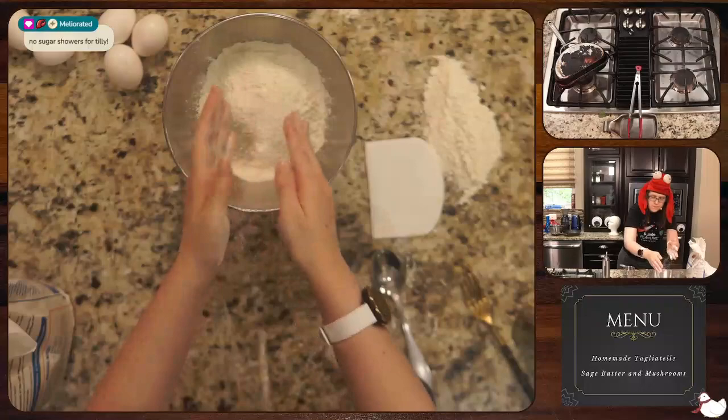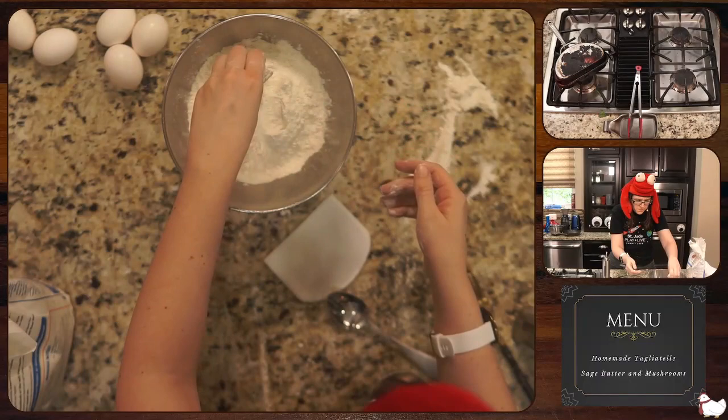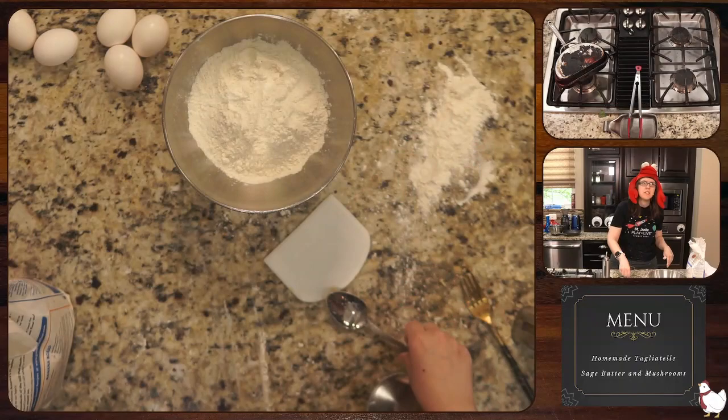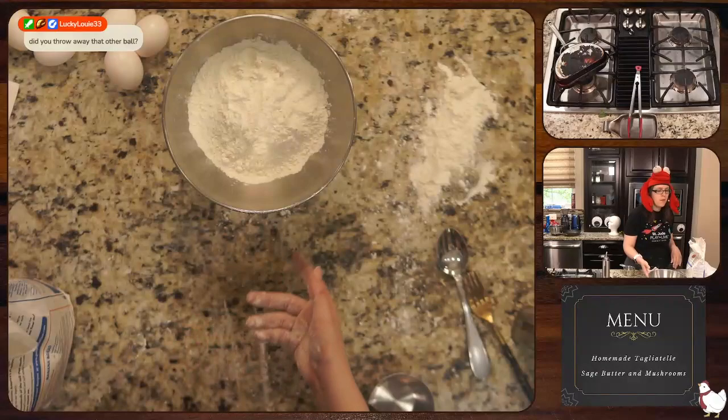All right, so we got a little bit more. 290! Exactly on the dot. I'll try to roll it out. I don't know what's gonna happen with it though. All right, so 290 grams of flour.